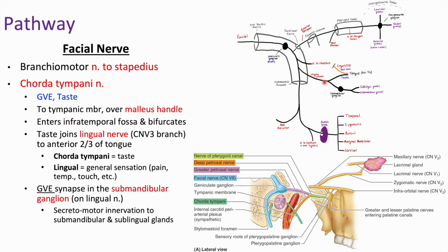And so we're going to come down here and we're going to bifurcate. And that bifurcation is going to split the 2 components. So our taste component is going to go over and travel towards the tongue. That makes sense. Taste is going to the tongue. Taste, though, is only doing part of our innervation to the tongue. And so when we look at our tongue, you can taste things, but you can also feel and you can sense temperature and stuff like that. So we need a different nerve that's giving general sensation to our tongue. And that's going to be a branch of cranial nerve 5, V3, which is going to give off the lingual nerve. And so they're going to come together and travel to the tongue.